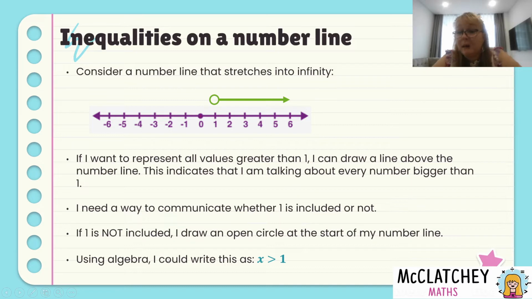I said here I could write this. It's not that I must write this, because if you're given a different variable for this number line, all values of m or all values of g, depending on the context, then it'll be simply all values are greater than 1. 1 is the smallest possible answer, but it's not going to include 1.